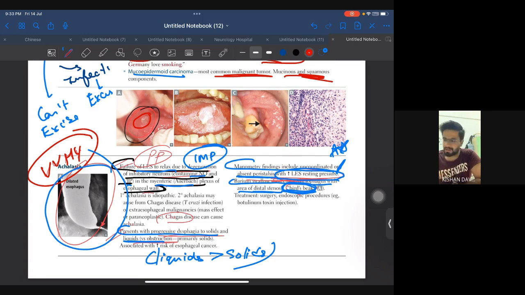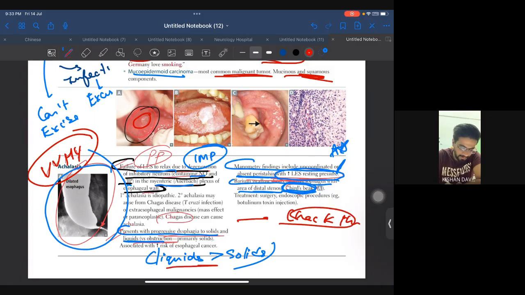No, not solid first. I think liquid only. Let me just check. I think liquid, because if there is normal obstruction, then there is solid. I'll check this in the surgery notes as well. Okay, I'll check this later. But I think most probably it is liquid first and then solid. Okay, so I'll check it later. For now just keep it here. But most commonly it is this. I might be mistaken. No problem. And I'll check and let you know.